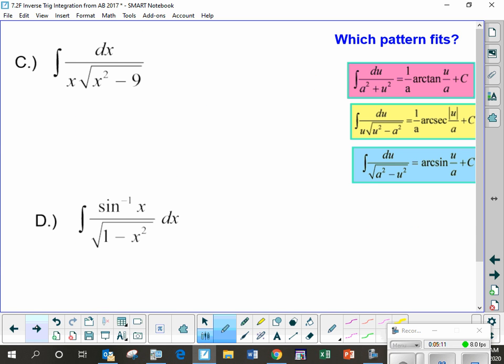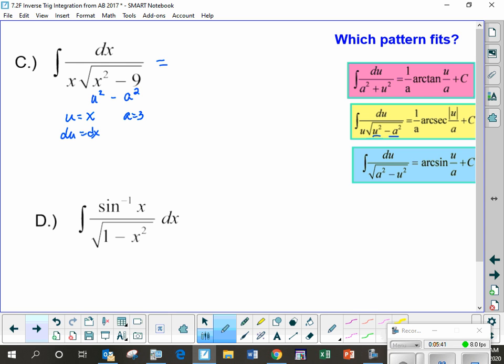Okay, C really feels like an arcsecant. Do you agree? We have the function minus the constant. That's what happens, function minus constant in an arcsecant. So I'm thinking arcsecant in my head. I know that this is my u squared minus my a squared. And I know this is going to turn out to be very nice. du is equivalent to dx. A turns out to be 3.